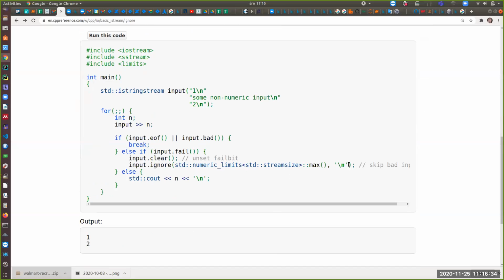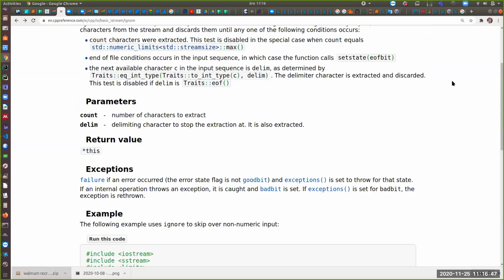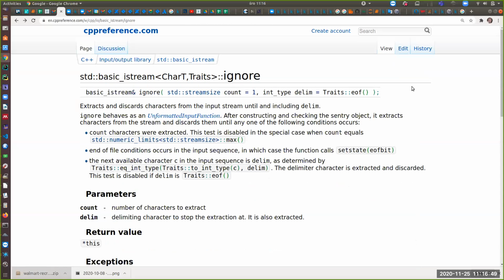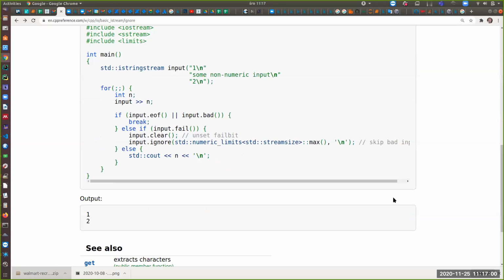But you can specify something like this: the maximum size of the buffer, and the character which is the delimiter, which should stop the ignoring process. If not specified, by default the end of file is the character which makes the ignore stop.